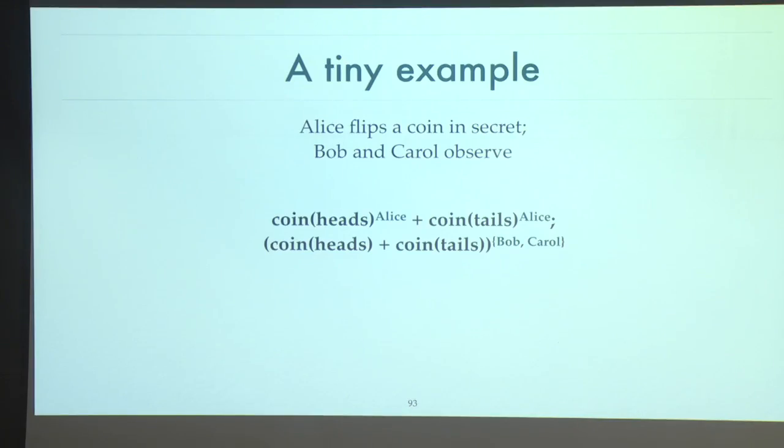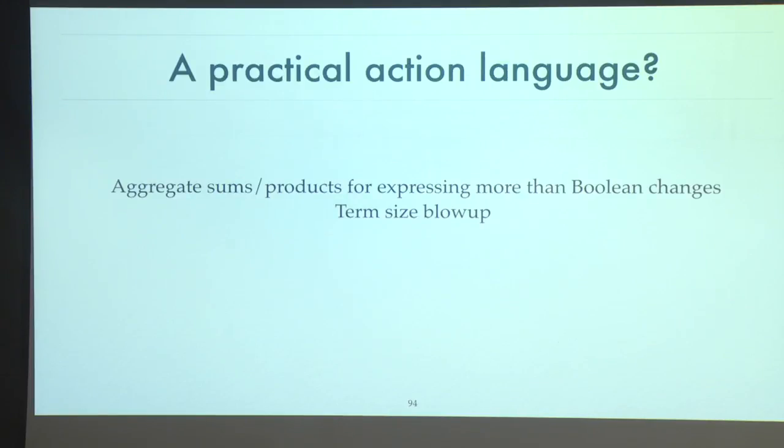Okay, so we've got this tiny dynamic epistemic logic. Reminder, this was prior work by Alexandru Baltag. And in this core calculus, we can express some tiny examples, like if we flip a coin, then we have a non-deterministic choice between Alice, the person who flips the coin in secret, knowing that the coin came up heads versus knowing it came up tails. And everybody else who's observing the action but can't see the result of the coin toss perceives a non-deterministic choice between the two. Unfortunately, it's hard to give an example more complex than this because of this very primitive idea of simply flipping truth states around.